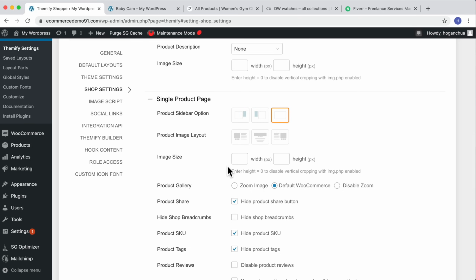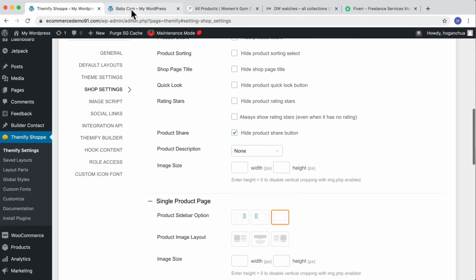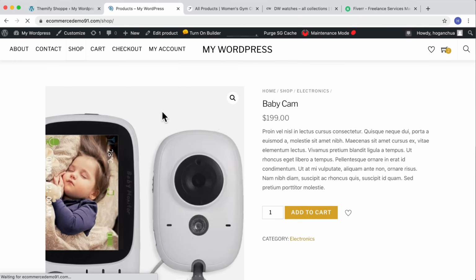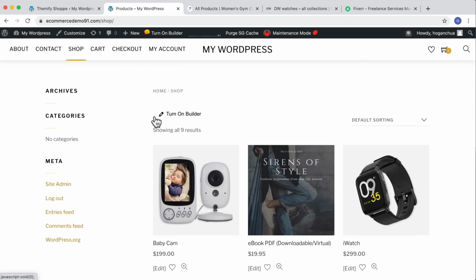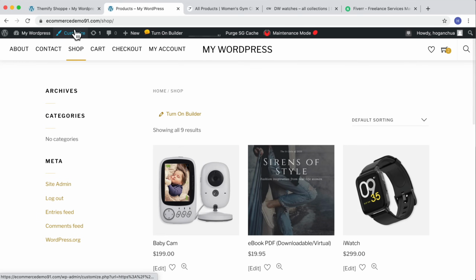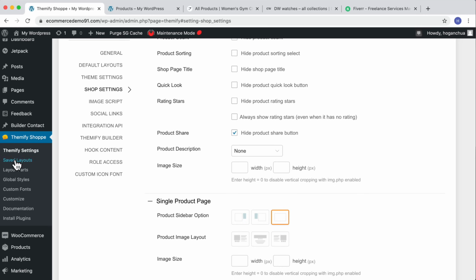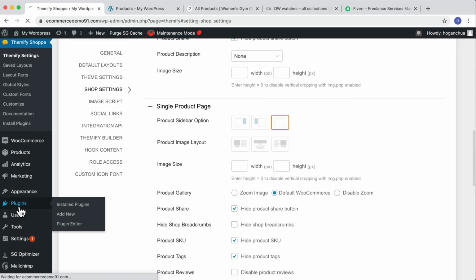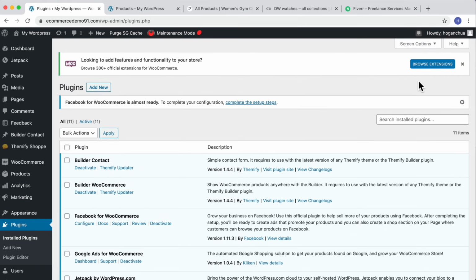Now we want to show you how to add in your product sidebar for your shop page, so people can filter your products. This is only if you have probably more than a dozen products. If you don't have that many products, then you probably don't need it. But I'm going to show you for those of you who want to know, and maybe you want to add some in later. So let's go to plugins, and what we need is a new plugin.